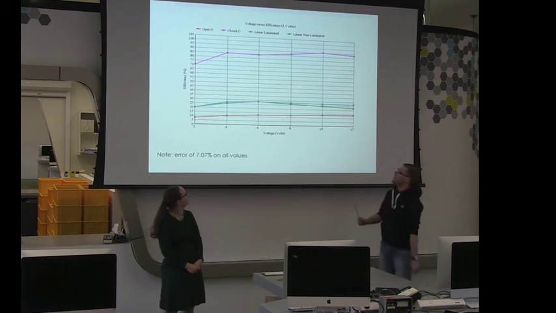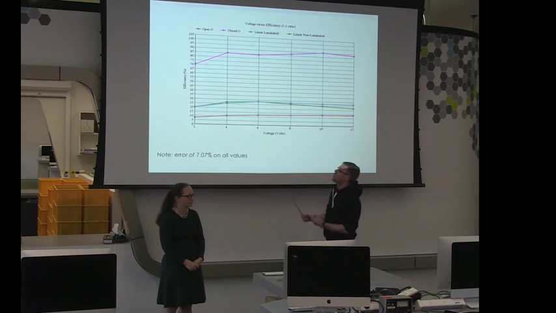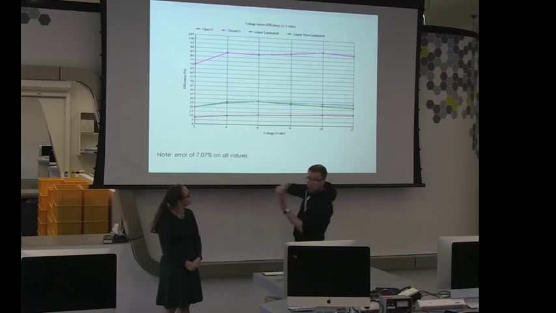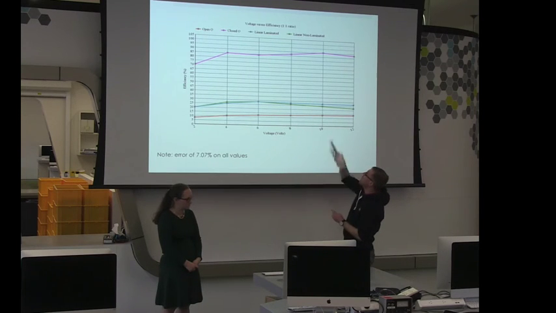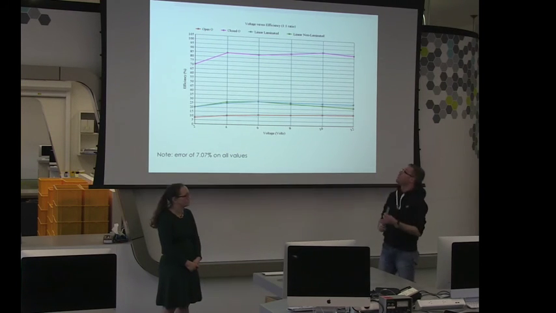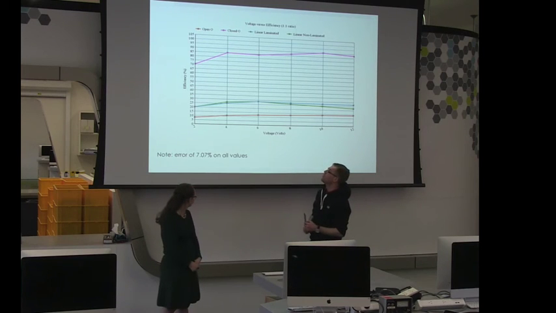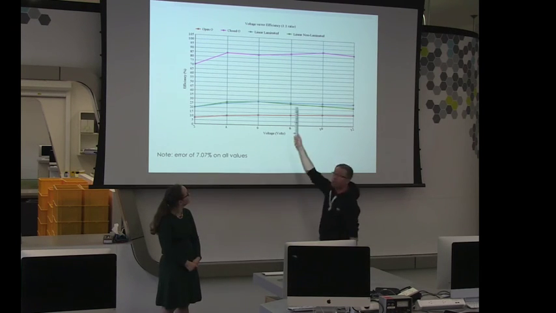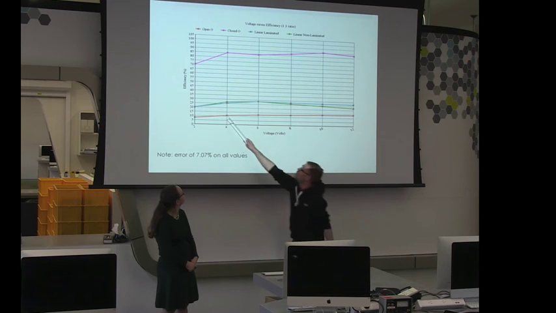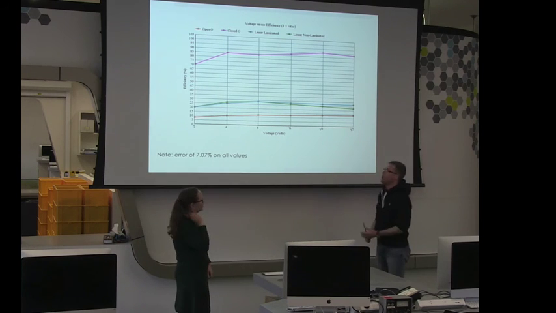And this is our graph, the data that we recorded. On the y-axis, we've plotted the efficiency in percent, calculating what we put in against what we got out. You can see here that the efficiency is the highest when we've got the closed core, when the transformer is completely closed and the magnetic field can travel all the way around. The efficiency is the lowest when we have the open transformer, the open core. That means the magnetic field can't really close the loop, and you lose a lot of the energy or power that you put in. We couldn't really see a difference between the two different cores if it was laminated or non-laminated. Please note that all the values only have a roughly 7% uncertainty.